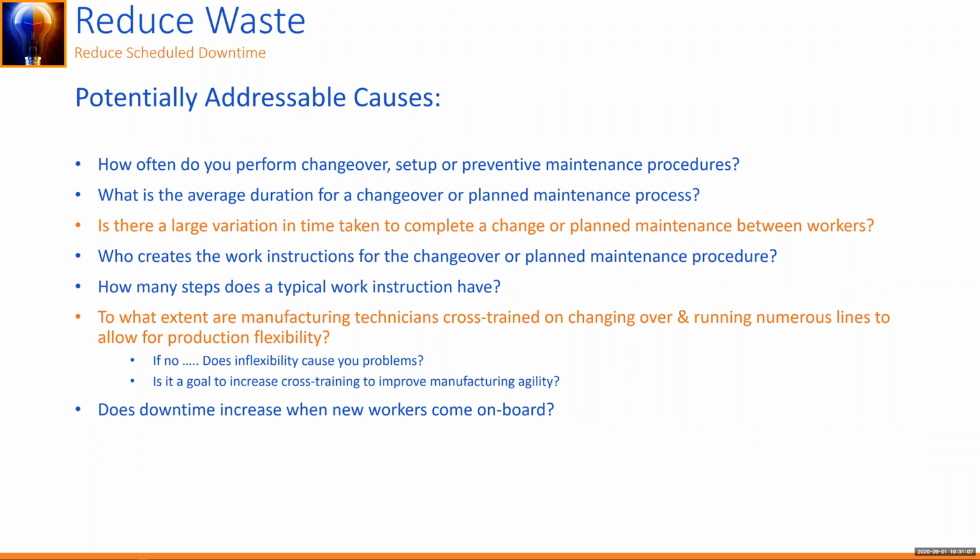From a scheduled downtime perspective, the main thing I'm going to talk about here is changeover. I've been to organizations where, depending on who is doing the changeover, it could take 2 hours or 6 hours. And there's just a massive variation in the length of time that those changeovers take, as well as once you try to start the process back up again, how long it takes before that operation is back at full speed and producing good parts. And so by, again, doing that expert capture, looking at who runs that changeover the best, capturing what they're doing as they're going through this process, you have a great ability to then share those best practices with the rest of the crew and reduce that variation in the amount of time it takes between who does it and when they're doing it and so forth.